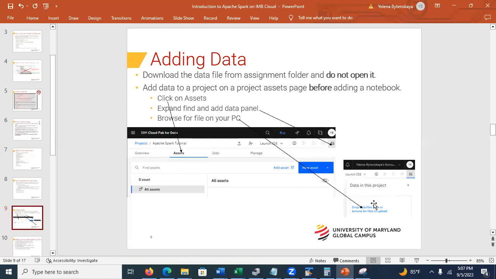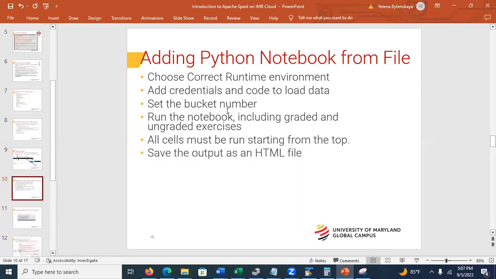So you have a project. Well, this is just adding data. You're going to click on the slide-out data panel and just click and load data, right? Should be easy. The first step is easy, but then when you add the notebook from the file, you have to select the correct runtime environment. If you select the wrong environment, you're going to open the notebook and you're going to be losing capacity hours. If you do, you would have to stop the environment, delete the notebook, and redo, right?